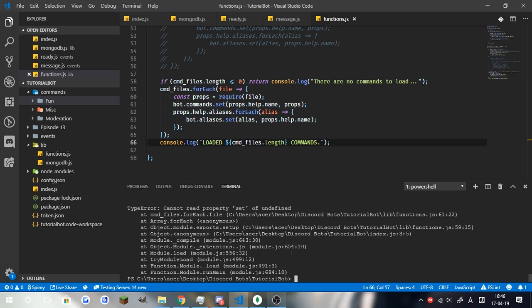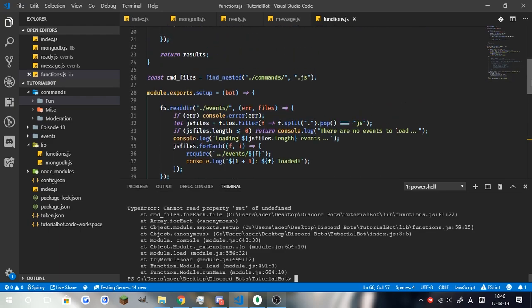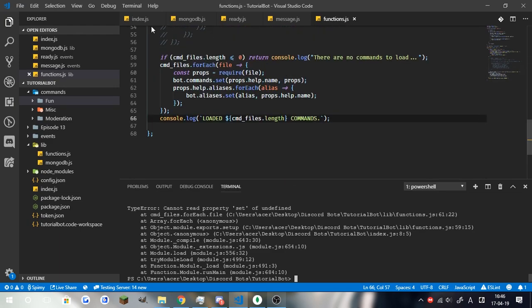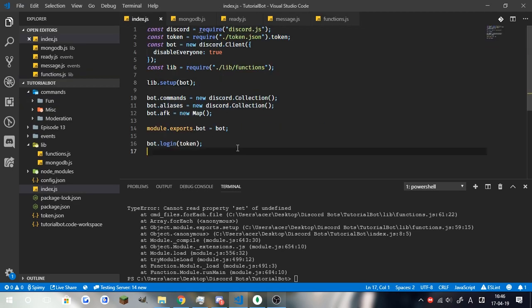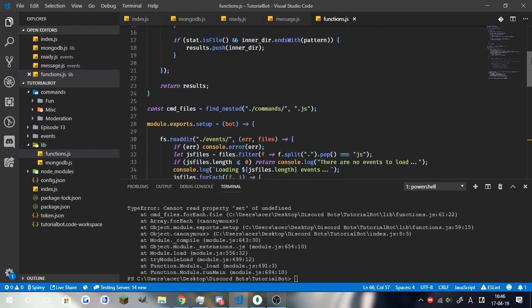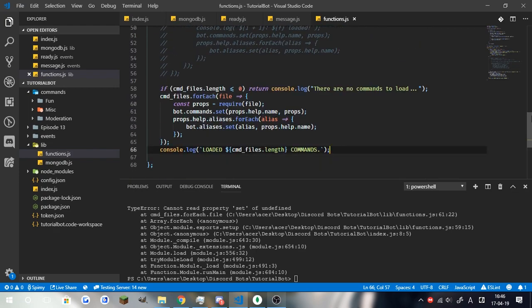We're having a problem with bot.set again. Great. Why is this happening? I actually have no idea why this happens. lib.setup.bot, we're getting bot passed in properly and everything. Bot commands, and so on. What issues am I having right now? I'm not actually sure right now.